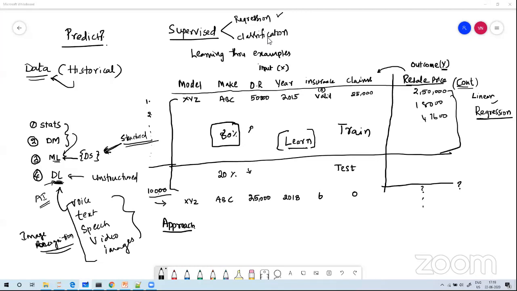It may come on the third day or on the fourth day. So you could clearly see how to perform classification through logistic regression on the third or the fourth day. Okay, wait for it.